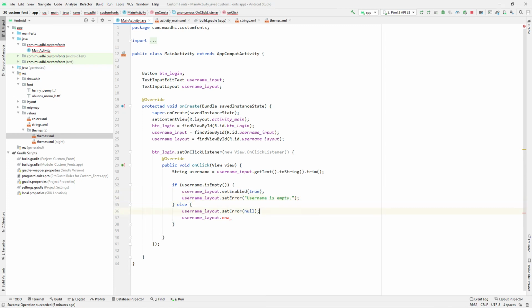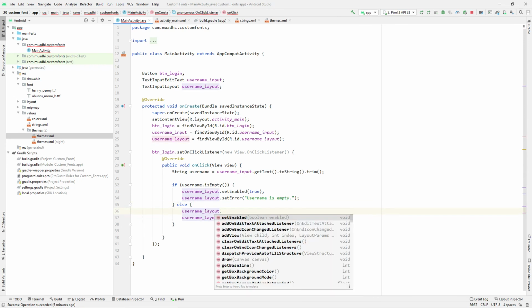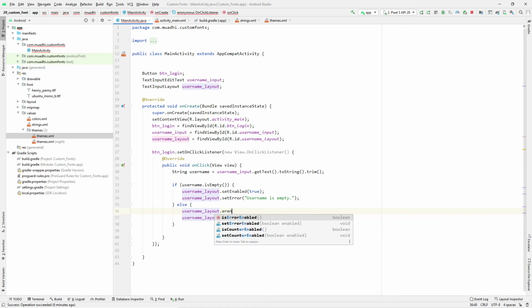In the else part, I have to disable the error. So it will be set error enabled, and I'll make it false to hide the error. Then I'll also set error to null to hide the error.